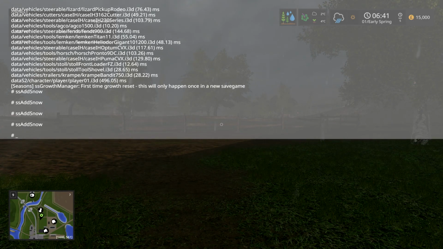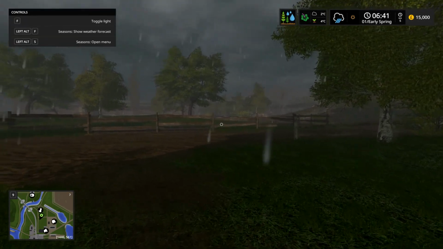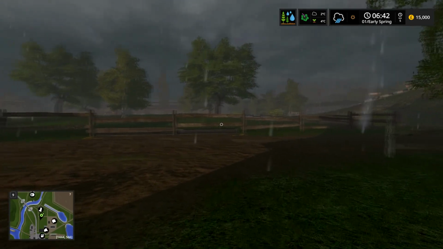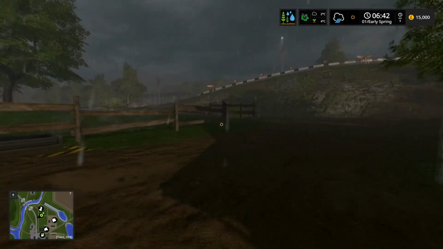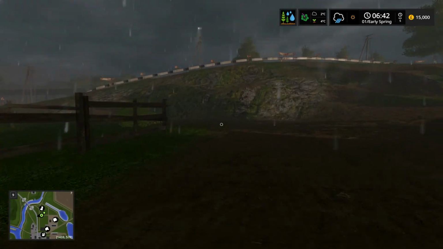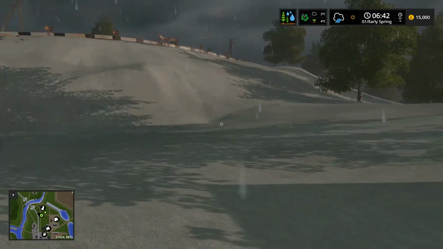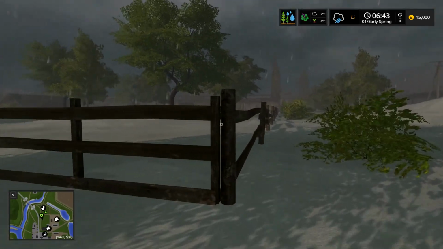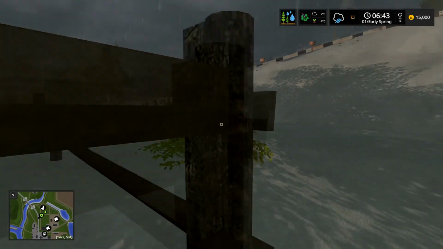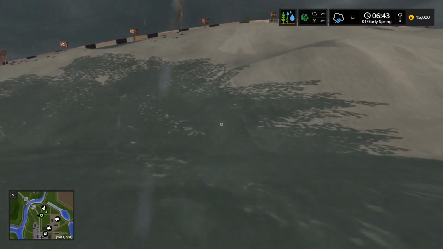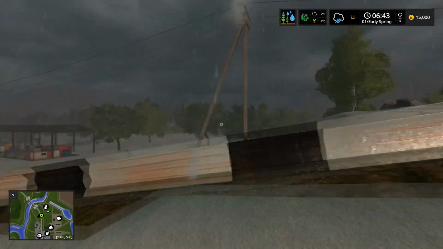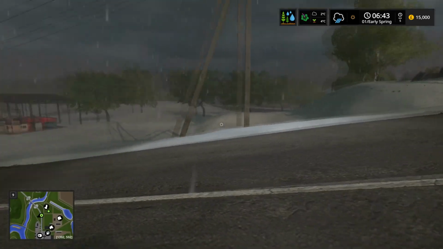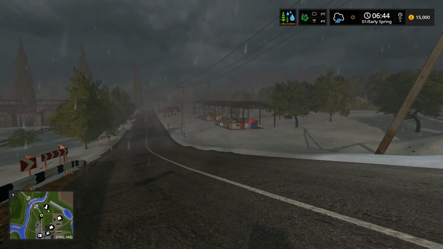Just put some in there. I just want to get a picture of this. And now I will actually wind down as we wait for the snow to arrive. Here it comes. It comes with a rush when it comes. I miss a lot of the mods because most of the mods I normally have are not here anymore. Right, we just take a shot of this. I can't get rid of that because I haven't got my other bits in.